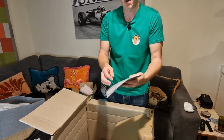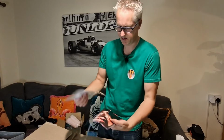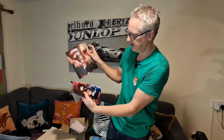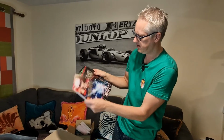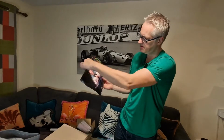I don't know what that was. Oops, might have just broken it. Unframed wall art. It feels like it's a mouse mat. Flimsy. Oh, like pictures. Sort of like, is it anime, is it? Or like manga? Anime, yeah. Oh no, yeah, is it manga? I don't know. Don't know these things very well. Quite cool though. I like them.